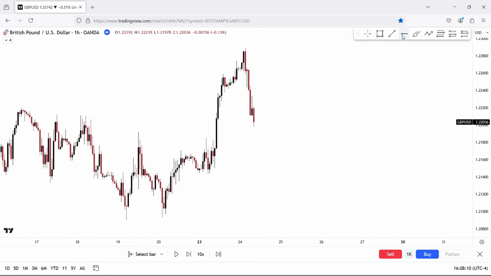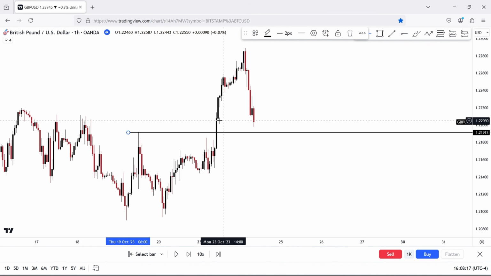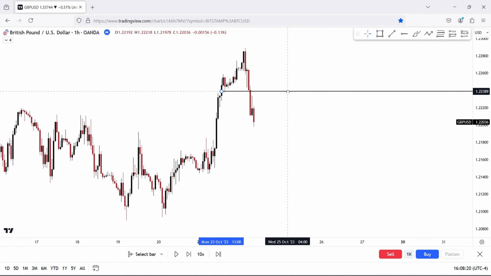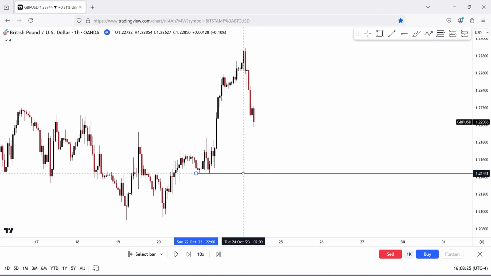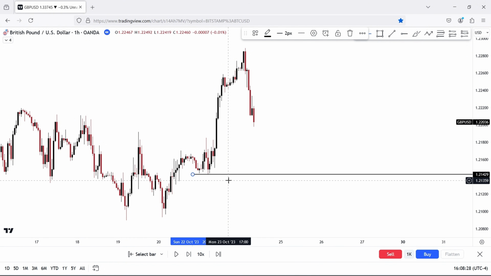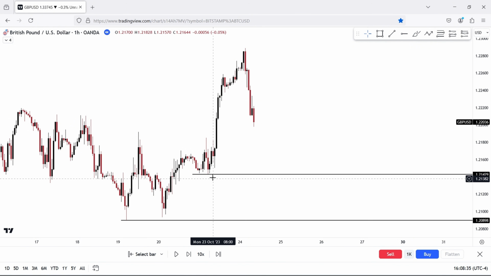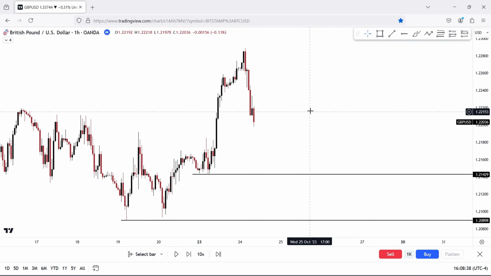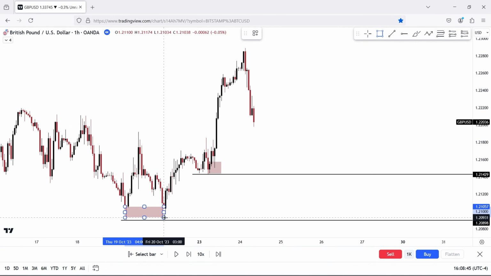So let's mark up all our levels of external liquidity. So previously we had this level right here and price ran through this level. So this was a liquidity run. There's a level right here. This was a liquidity run. So our next level is this level right here. We're strictly targeting external liquidity. And then we have another level right here. If you notice, both of these are FTBs. Not to confuse you, but just keep that in mind.